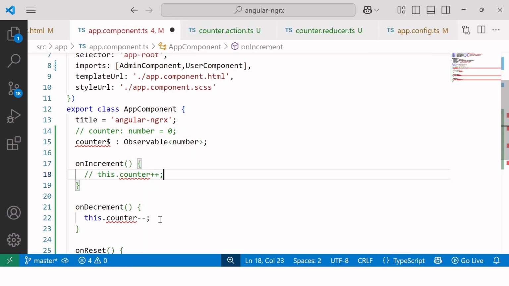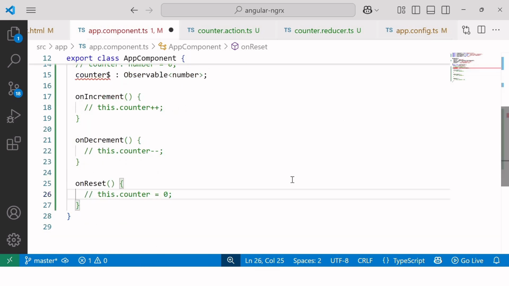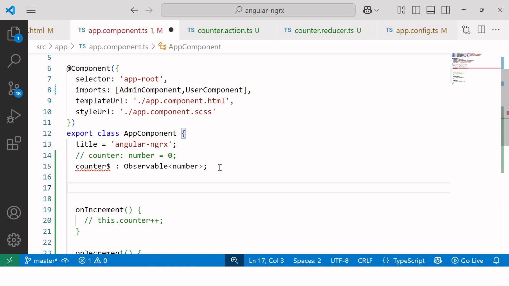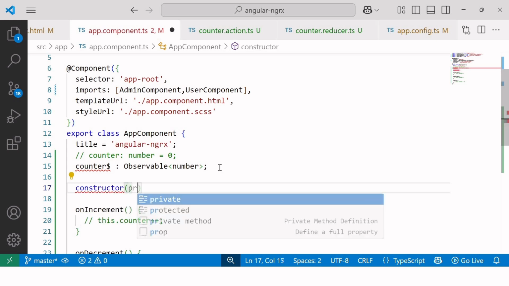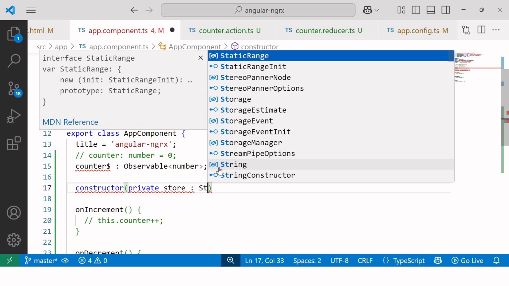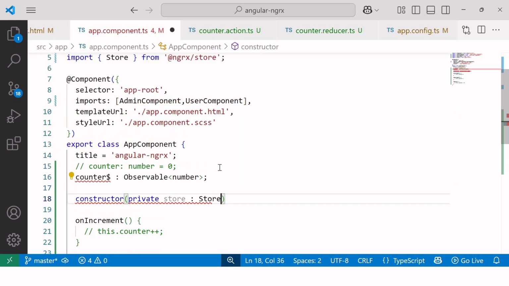And let me comment out this counter increment, decrement, and reset. Okay. After creating the observable variable, we need to inject the store through the constructor. So let me add a constructor here, private store of type Store, which is imported from NgRx Store.